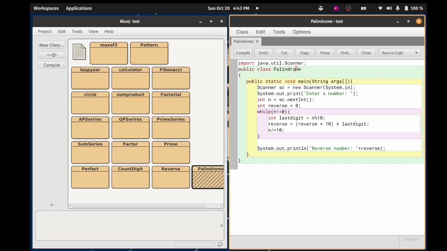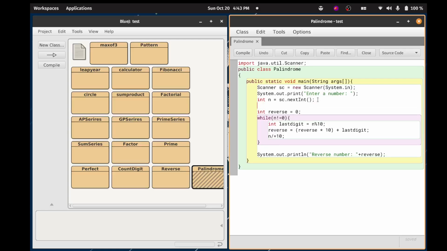Okay, so you are going to say you have a copy of n. You're going to say int n copy, or write whatever you like, and you just copy the value of n into n copy. Don't touch n. If you are dividing n every time, don't do that. Play with the copy, not with the original.